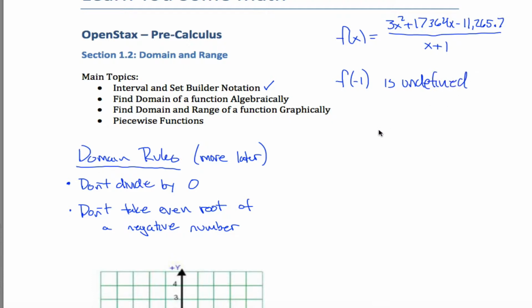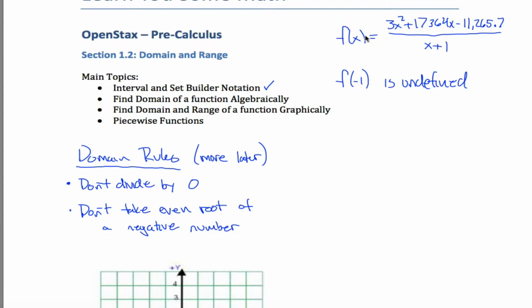And the reason why is if you tried putting negative 1 into this machine, you'd get some number up top, and I purposely made this really ugly because the point is you don't even care what number you'd get up top, divided by 0. And any number divided by 0 is undefined. And actually, the only thing that can go wrong is putting in negative 1. And that's a little bit tricky.